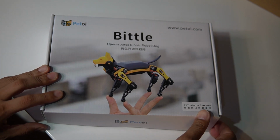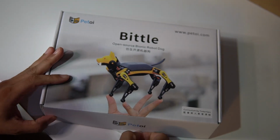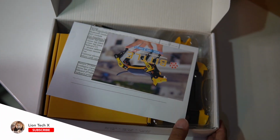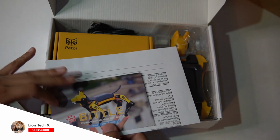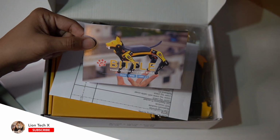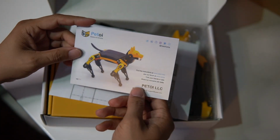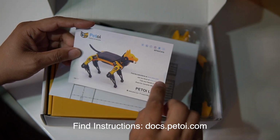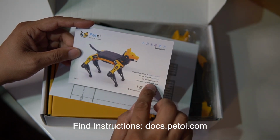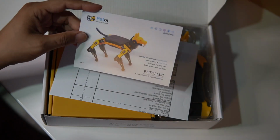But yeah, let's get started. So the first thing I'm going to do is break the seal. Alright. And then the first thing is, thank you for adopting Bittle. Build, wire, code. And it says good boy. And on the other side it says find the instructions at docs.petoi.com. Join their forum, trick your friends or pets, share fun moments with Bittle. I don't see how you could trick anybody with this, okay, but yeah, I guess the dog can do tricks.